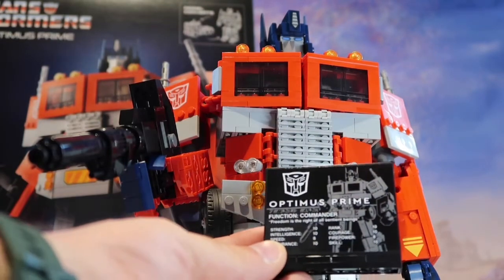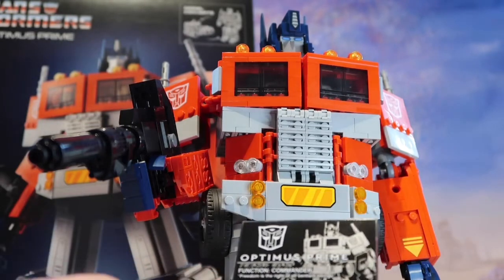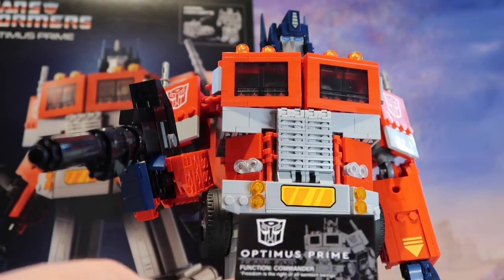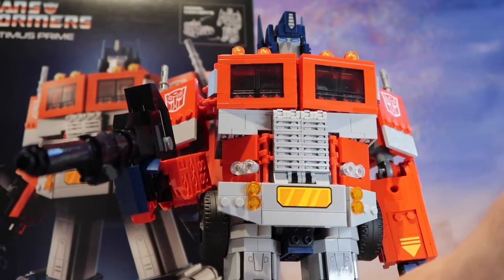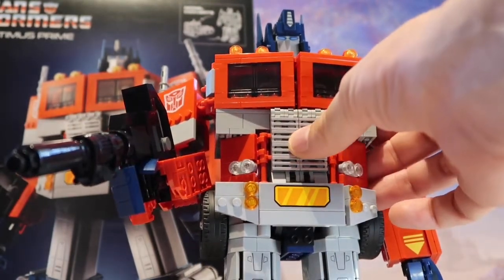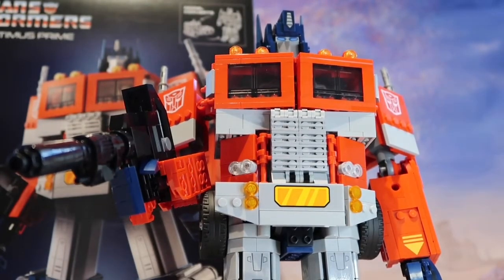It's similar to the older Hasbro boxes back in the day, where on the back you had that special purple strip so you could see the stats encoded. But overall it's a fantastic model — I'm really, really happy with it. It's quite sturdy, and obviously like any Lego model, if you knock it down it will fall apart, but you can just build it again.